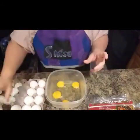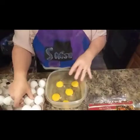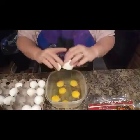So how is your guys' weather in your area? Mine has been up and down, up and down. Kansas is very bipolar when it comes to weather.